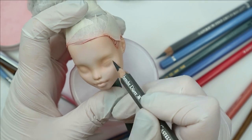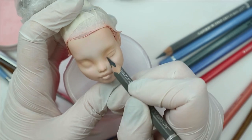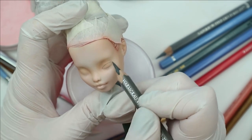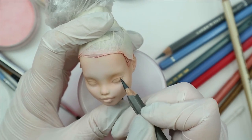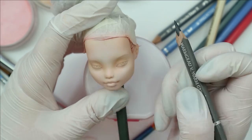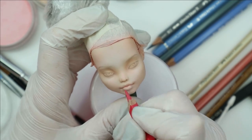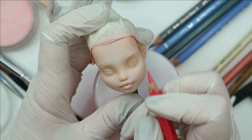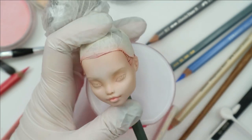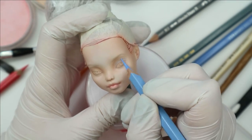And when I'm happy with the way her skin tone looks, I start drawing the face using watercolor pencils. I want her face to be super pale, really no bright colors. She should look like one of those see-through night butterflies or some other night insects.